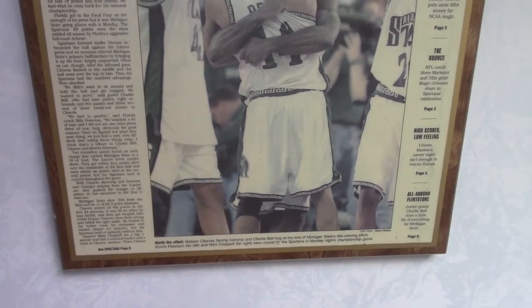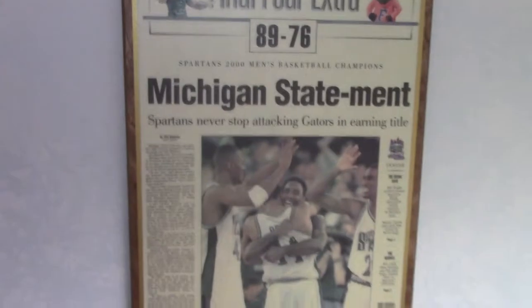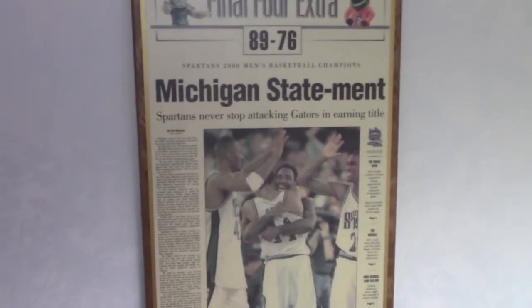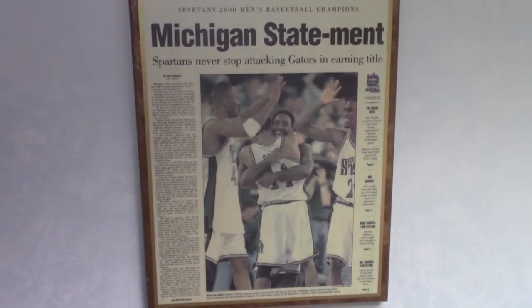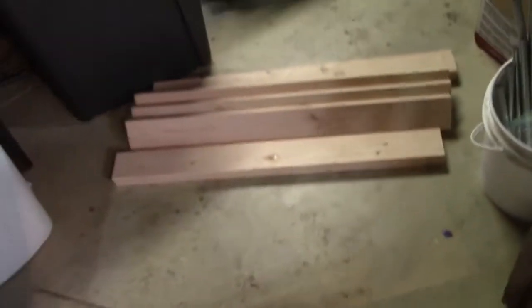The floor that they're on, I have two sections of it, 4x8 sections, that I'm going to make a table with. Anyway, these guys physically stepped on this floor that I'm about to make this table with. Awesome to think about. Here are the boards I cut, and I am going to attempt to make a work table. This is a piece of flooring off of Michigan State's 2000 win basketball court. It's 4x8. Trying to make a table out of it.